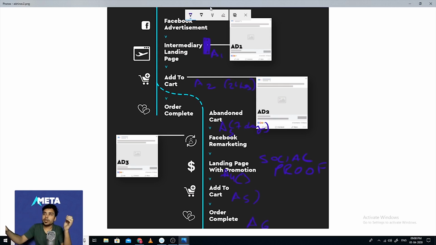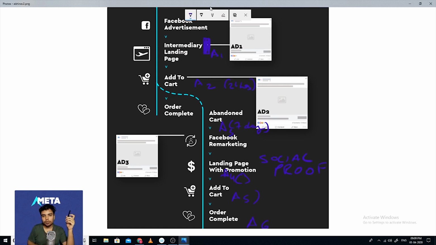Now Facebook goes to its backend and puts this person in a set of audience that has added to cart. So eventually you can retarget this person who did some activity on your website via Facebook retargeting ads. Broadly, this is how a Pixel works.